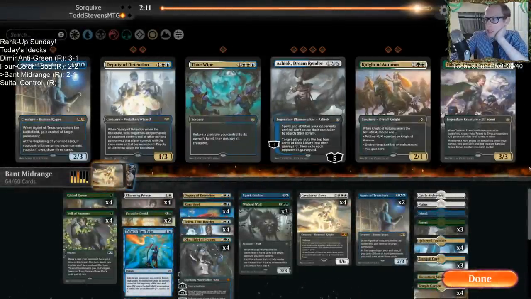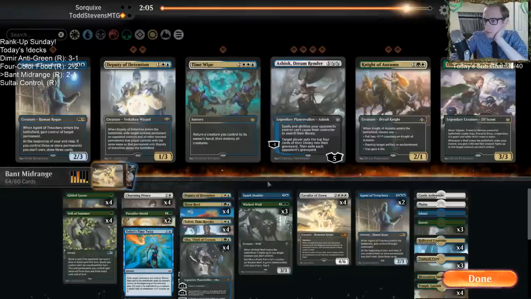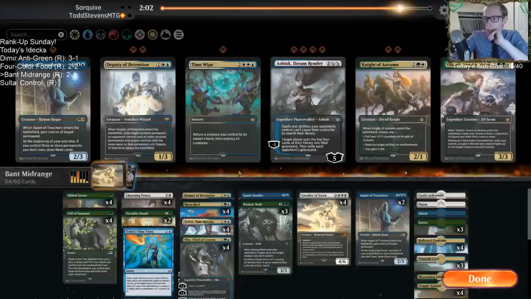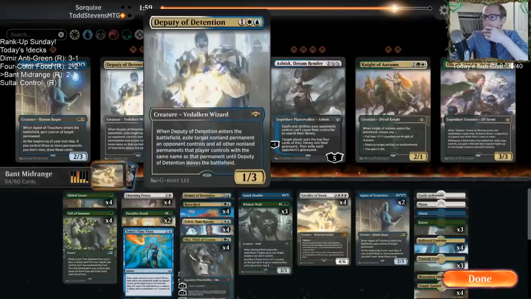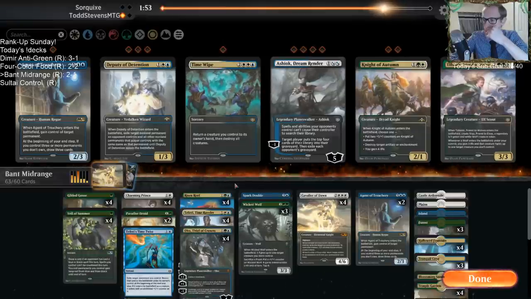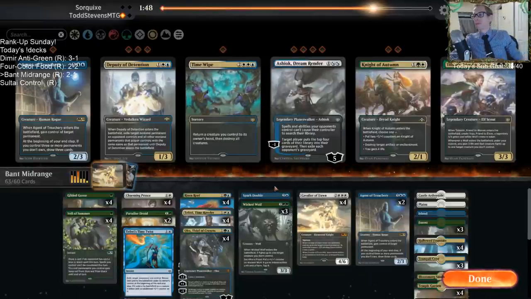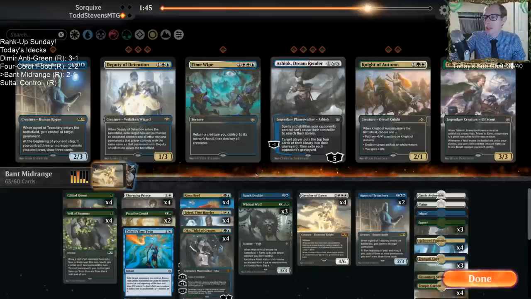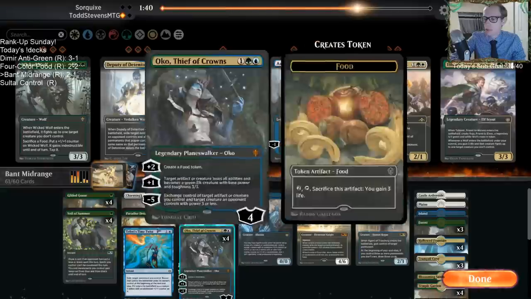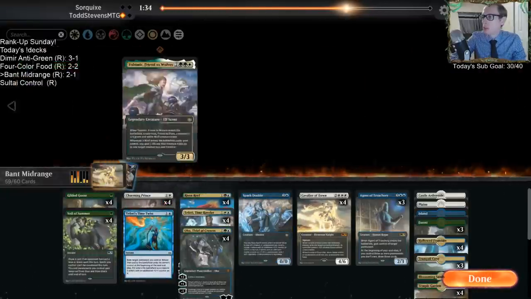So this looks like the first deck that we played against, or I guess the second one. So I just want the Veil of Summer. And I don't know about this Wicked Wolf.